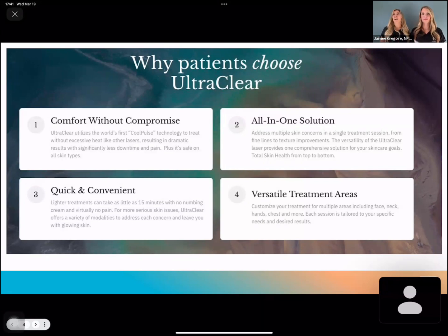Just to compare, I personally have had a CO2 laser, and I have had UltraClear. Our most invasive part of UltraClear is coring, and some patients rate that up to a 4 or 5, especially around the perioral area, but most of the time during the procedure they're rating it between a 2 and a 3. For me, a CO2 was a 10 out of 10 as far as discomfort goes. So the fact that we have the technology now with a cold fiber laser to decrease that significant pain score and also get them back to work quicker than ever, with the same results, I would say even better, has been the biggest game changer for us, wouldn't you say? Absolutely.